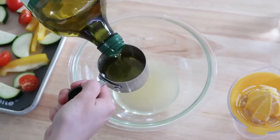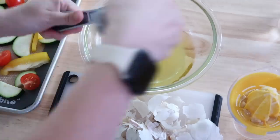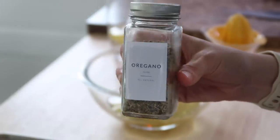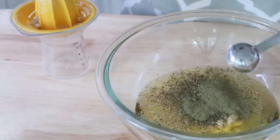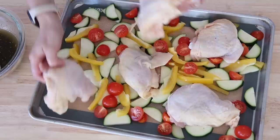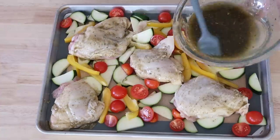For this Greek sheet pan dressing, you'll start out with some lemon juice, then add some avocado oil — you could use olive oil instead. You want some fresh pressed garlic; I love fresh garlic. I tried to plant some in my garden but it doesn't seem like it's growing this year, so any tips on growing garlic I would love to hear in the comments. Next you're going to add in some mustard and a few other seasonings you can find in the recipe below. Then whisk all of that together. Once I had the dressing made, I nestled about five chicken thighs with the skin on into the veggies.